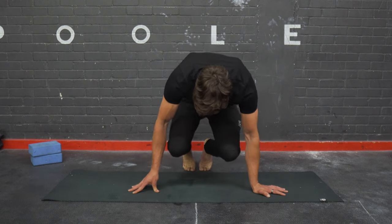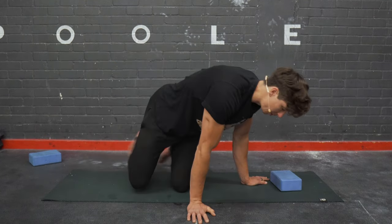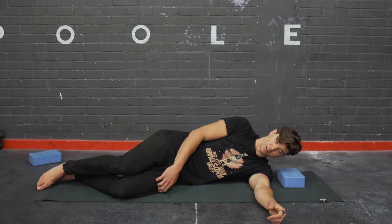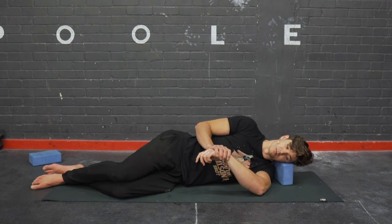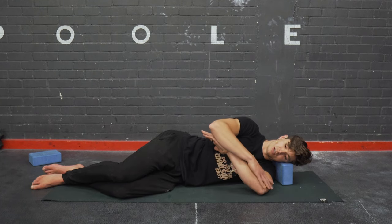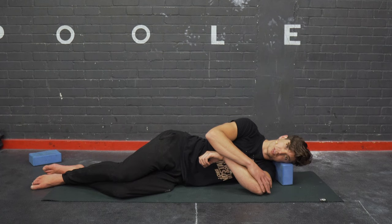We're going to come into quite a passive stretch called the sleeper stretch, which is a common one. You'll want a pillow or cushion to support your head. Come into a lying fetal position with your arm directly out to the side, bent to 90 degrees. Make sure you're lying on top of your shoulder, and then pull your arm into internal rotation — this stretches the posterior shoulder capsule. Just rest your hand on top and let the weight of the arm be the resistance. We're going to sit here for about a minute per side, nice and simple, nothing too intense.